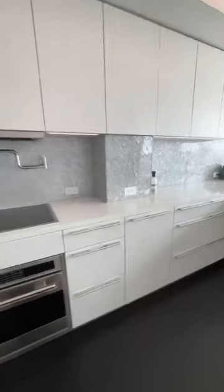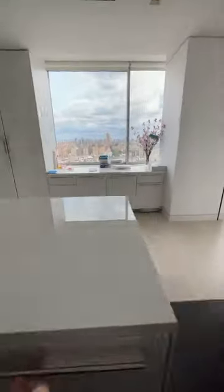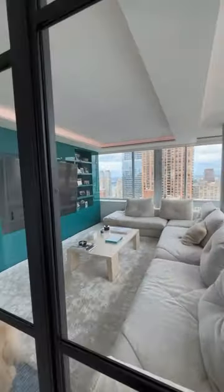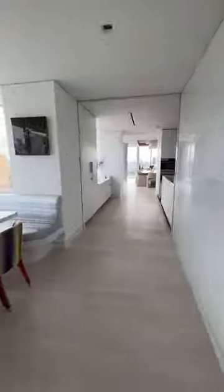Walking in, you have a really nice entrance, and directly across from that is your kitchen — dishwasher, two massive refrigerators, so you've got a ton of refrigeration space. There's a little dining nook with insane views, and it's right off the media room, which can double as a guest room.